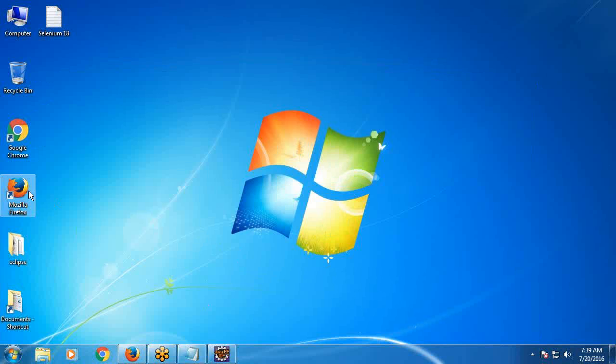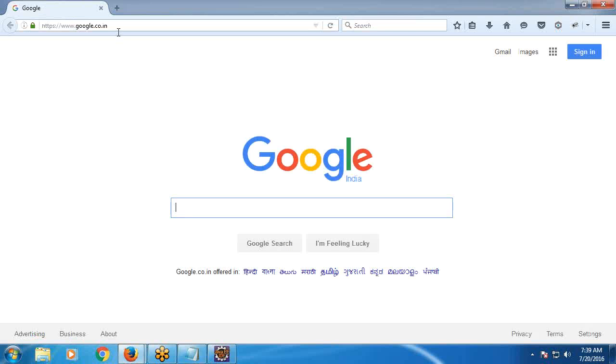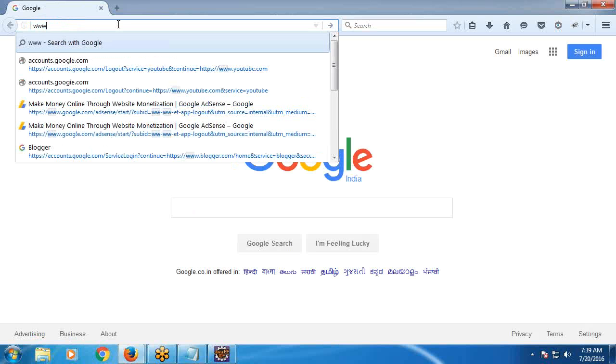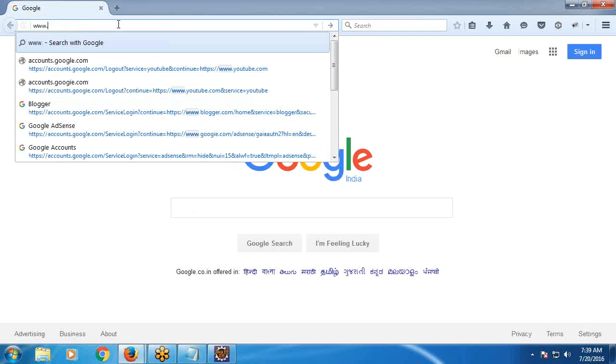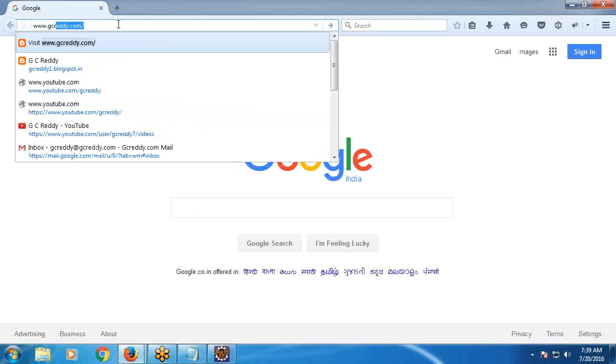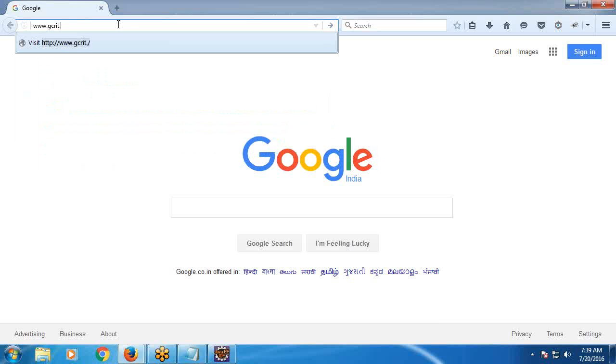First I will show the navigation. First launch the browser. Navigate to www.gcrit.com/build3/admin.